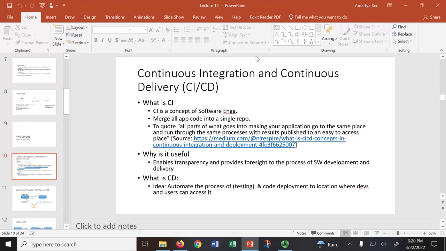Okay? So continuous integration is to basically create this one single main code base. When you're working in a realistic project, right, you're not the only one who is working on that entire project. There will be multiple developers working on different aspects of the project, right? And the whole goal is to make sure that you create this one single software or prototype that the user can access. All of the different units working together, right?